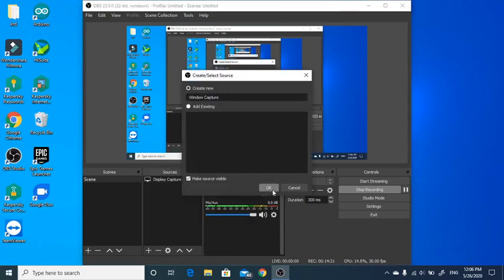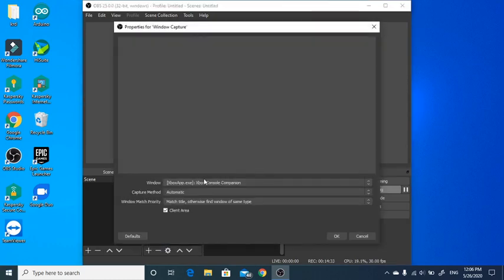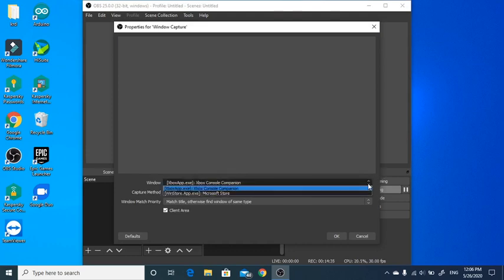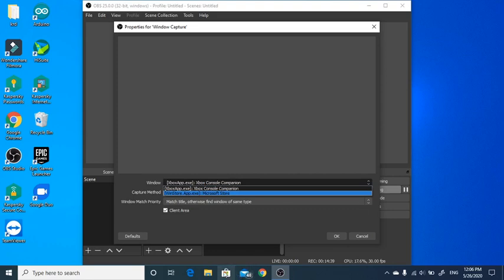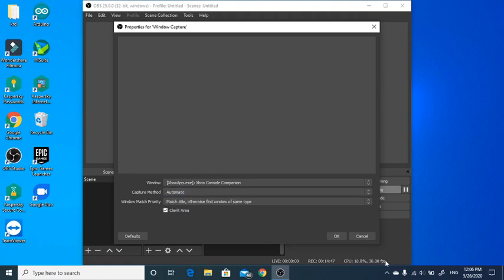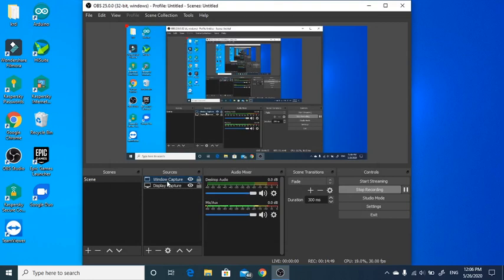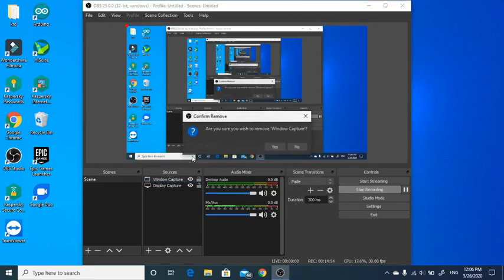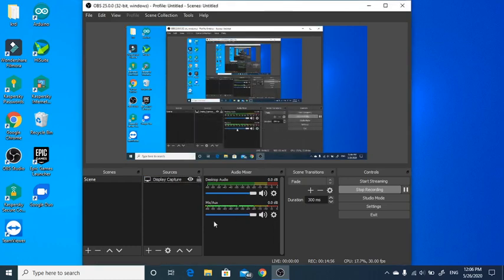It is like here it's automatically capturing Microsoft Store, like here, and Xbox Console Companion. So capture method is automatic. I will not prefer you to do this. I will say to do display capture only.